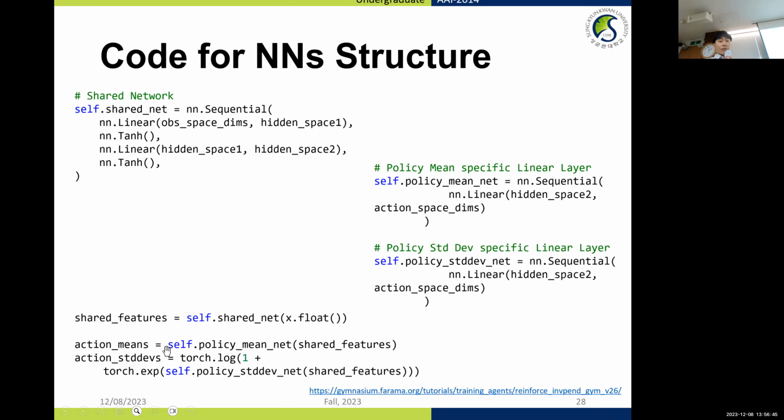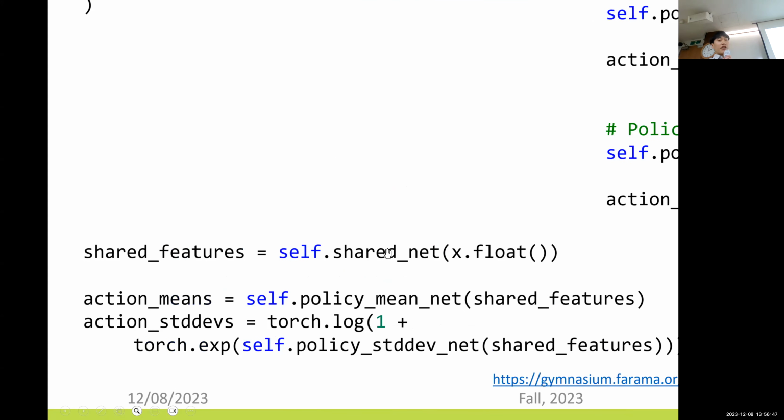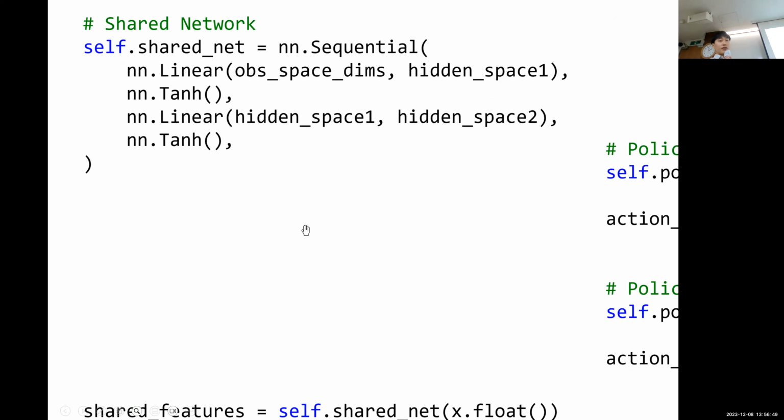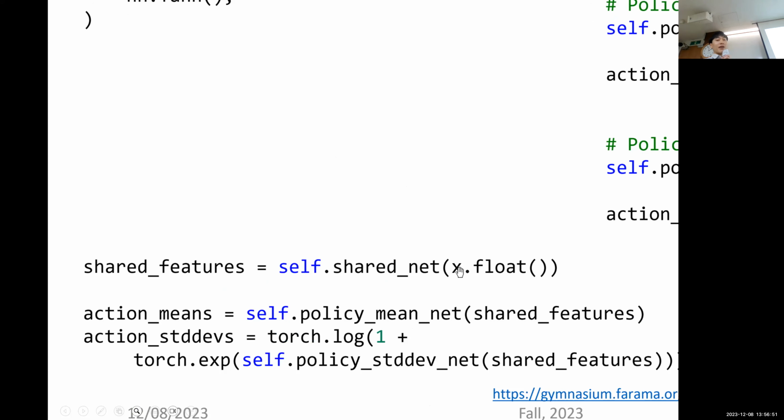Then we just combine them together. This shared net, which is from here. Then we give the input. X is the input layer, which is the state. We have 4 numbers, 4 data points, right? Get the input to this. Then it will generate, this is just the object of this class.